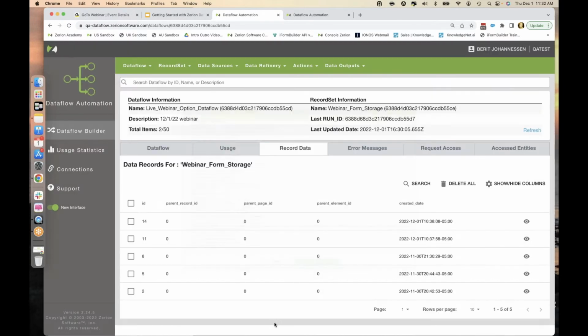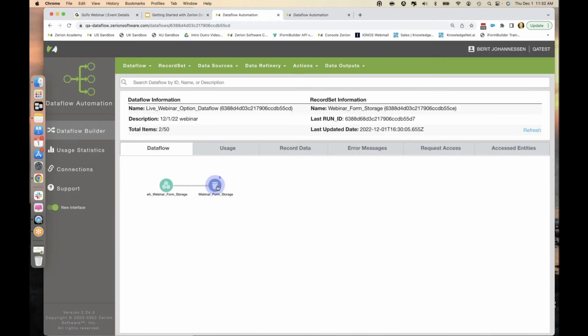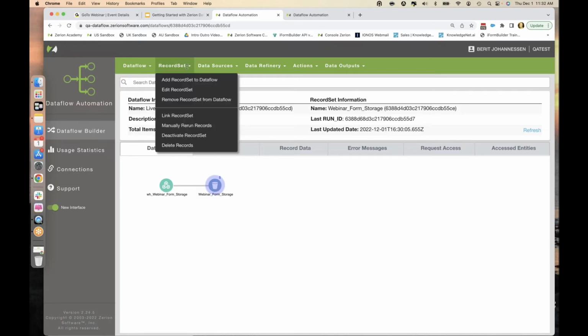Then I'm going to close, go back to my data flow canvas, select my webinar form storage record set, and from here under the record set menu option, I'll click the button that says add record set to data flow.